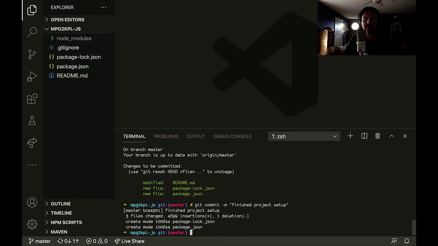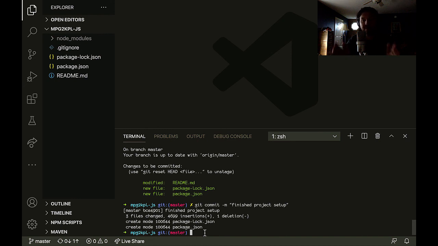Okay, so it's going to say 3 files changed, 4,699 insertions. These are basically just statistics that have to do with those files that we just added. You'll also notice that the file name went back to being just plain white. Plain white means it's a part of this repository, and it's not a new file, it's not a modified file. It's there and ready to be changed if you want to, but it has not been changed in any way.